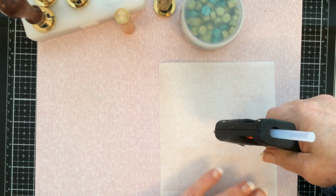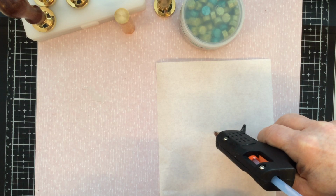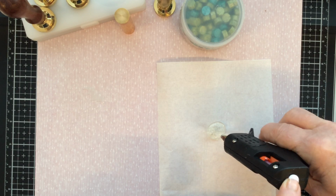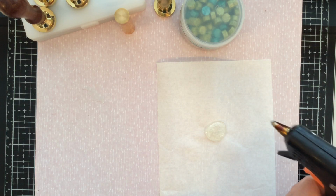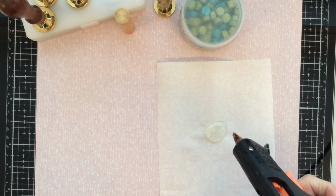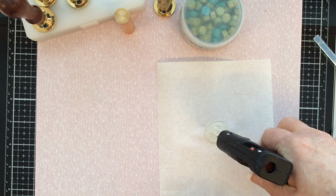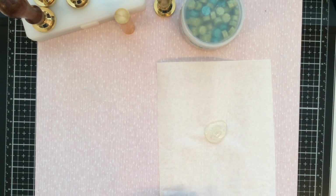So first things first, I need to get a good helping of hot glue on my piece of parchment paper. And I'm just going to put some more on there, because that's quite a big leaf. Is that right? Is that going to go through? Let's try, see if I can get some more out. Okay, managed to do it with that one stick.